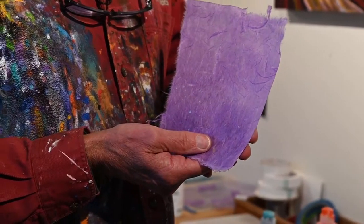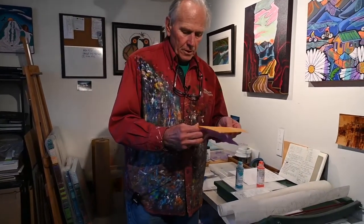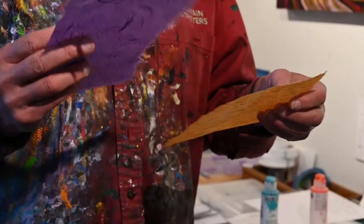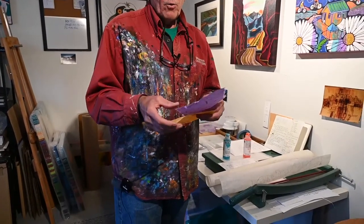The papers all get stained and then laid out so they can dry, and I get a wonderful variety of different stains, patterns, and textures. Here's another paper — it has a lot of little markings in it. When working with the paper, one of the most sensitive parts of our body is our lip, so I'll generally brush the paper over my lip to find — because it can be very subtle — which is the smooth side.